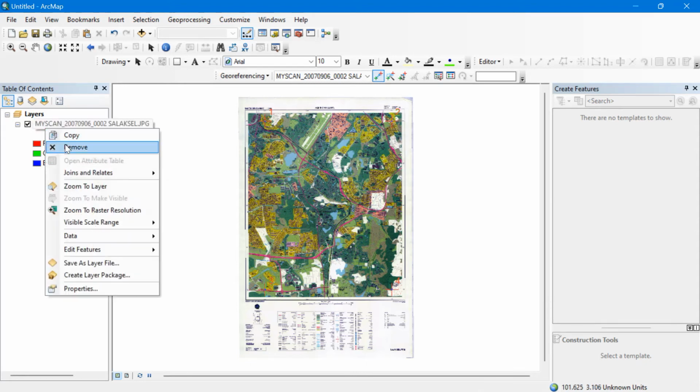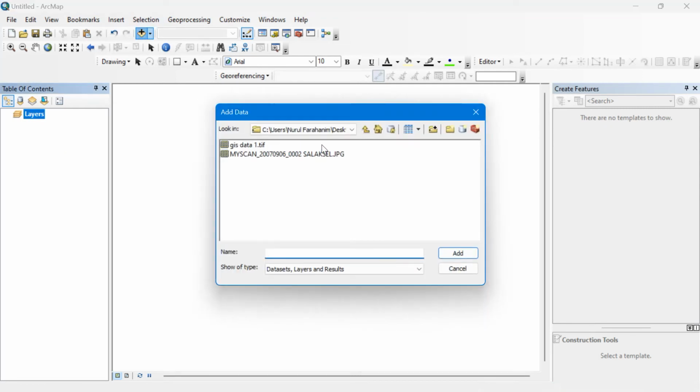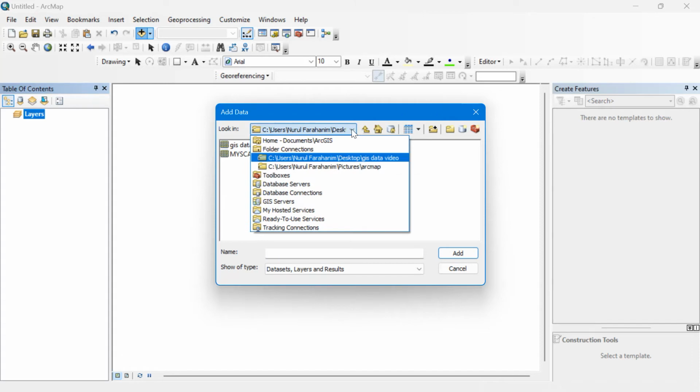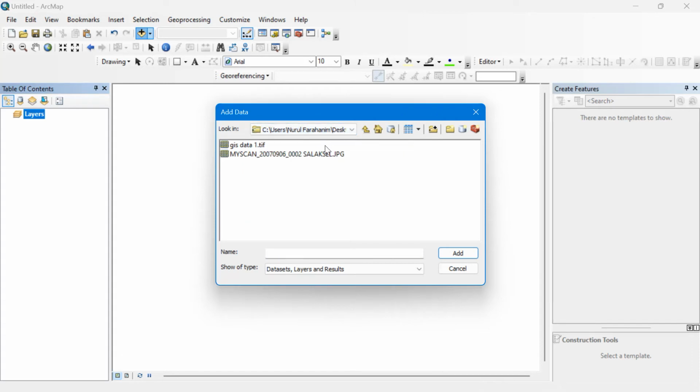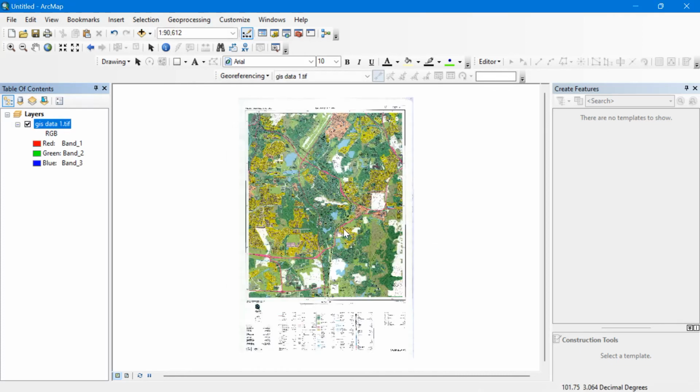We remove the existing layers, then we add the data that we already rectified, GIS data 1 video. Just put okay.